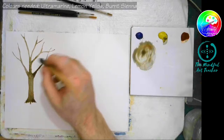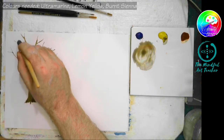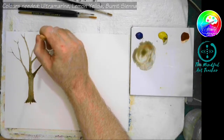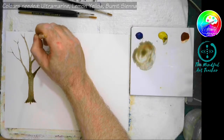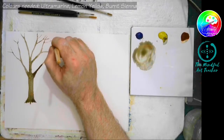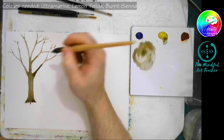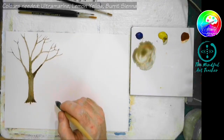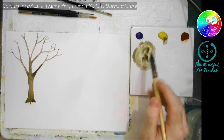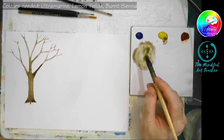And the process continues. So on each Y branch, we'll add two more lines, and brushing away is going to be the easier option, but you may find it easier to brush down. But we don't want any pressure, we want very thin lines. And it's okay for each branch to overlap. Brush back in the paint, roll it around to charge it up. Keep it nice and fluid.